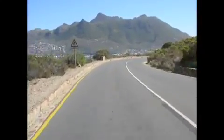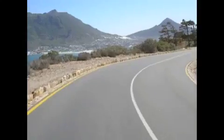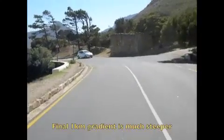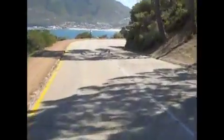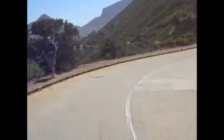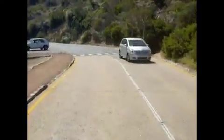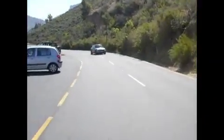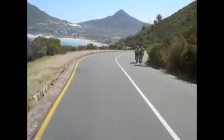So here we are just after the pay station, and I'm going to slow it down to normal speed again because this is a really important part of the race, because the road does get quite significantly steeper downhill. That steep section really begins on this concrete part of the road, and I apologize for the sudden camera shake. So this might only be about 1 kilometer of descent, but the reason it can be make or break is because if you let go too much here and go too quickly, it can have implications that you'll only really feel in about 7 or 8 kilometers when you suddenly find that you have empty legs in Constantia Nek.